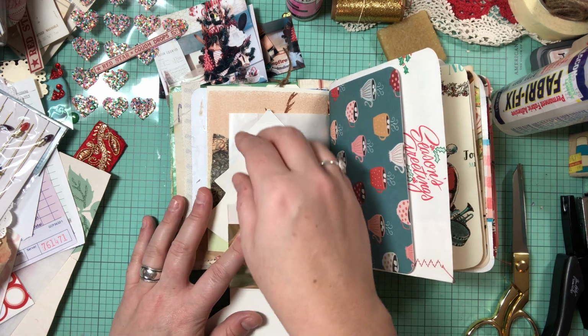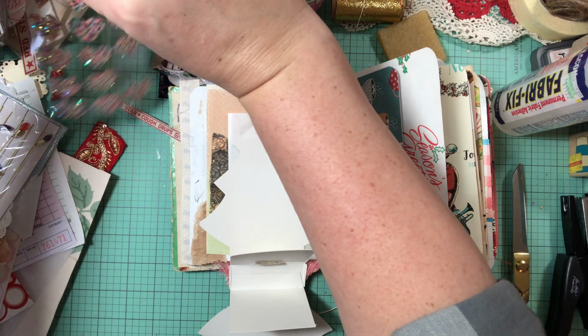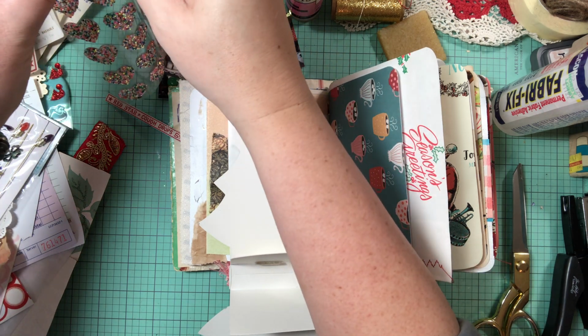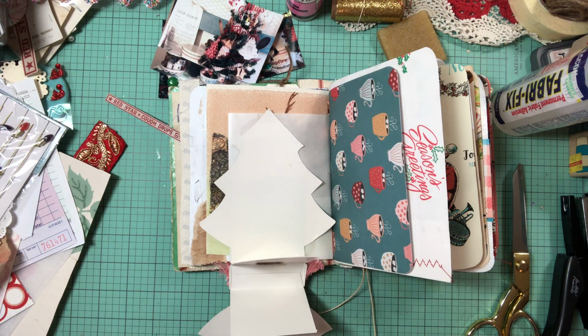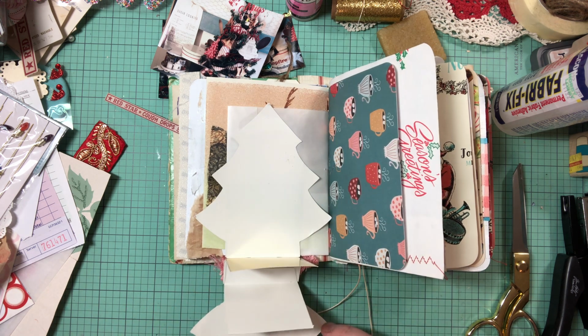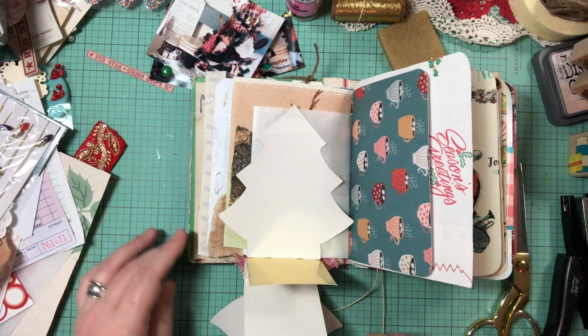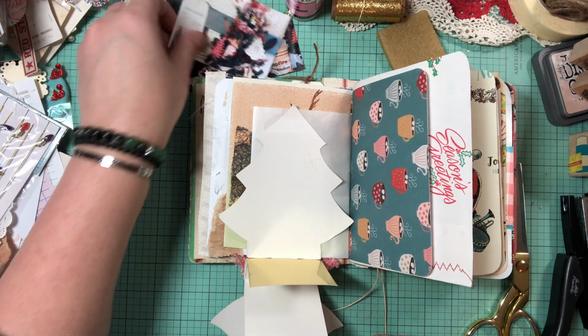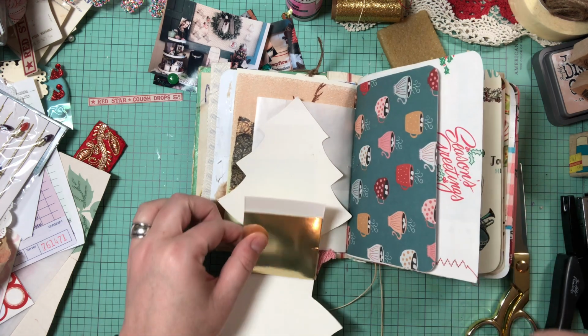So, let's see. Ooh, I can cover up this little brad. The back. With these little candy looking hearts. That's so cute. And I'm going to put the heart this way since it flips this way. I mean, who really is going to pay attention that it's upside down? Well, a lot of people may. We don't know. But I don't care, really. It's my page. Let's see.